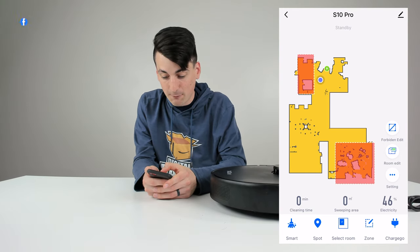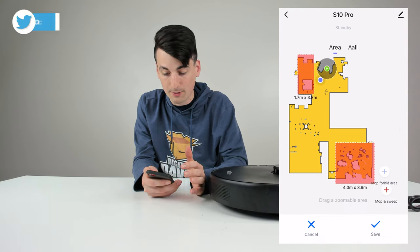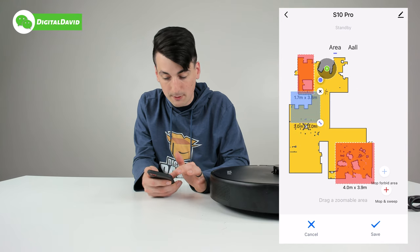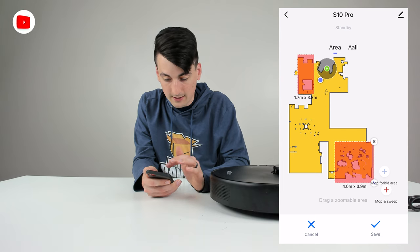Then we can select if we need to edit the room. We can select the room edit option. If we want to add a forbidden area like I did right here, just select forbidden edit. And then you can see we can push the blue plus button, and now we can bring in a mop forbidden zone. So again, right here, maybe we don't want to mop because there's carpet. That's how you can do it. Or we can add a mop and a sweep right there.